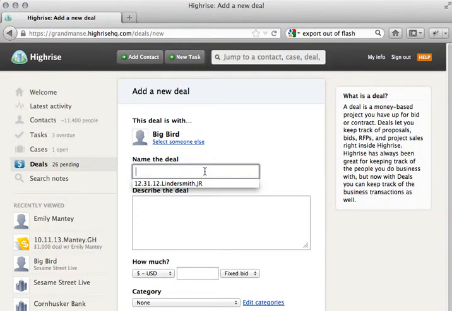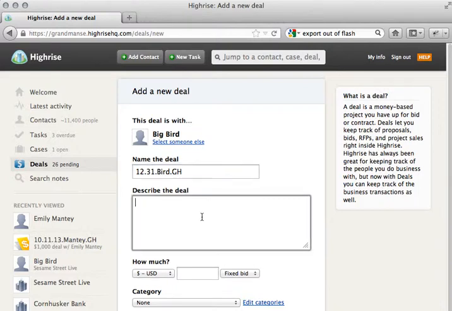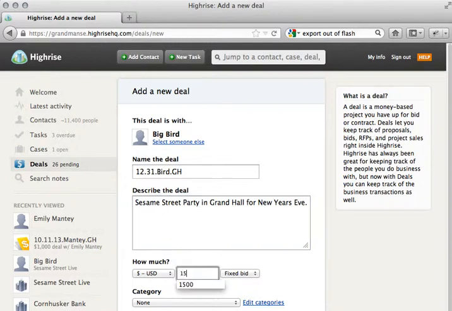Okay, name the deal. 12/31 Bird, Grand Hall. Okay, so Sesame Street party in Grand Hall for New Year's Eve. Okay, so let's say it's going to be about $1,500.